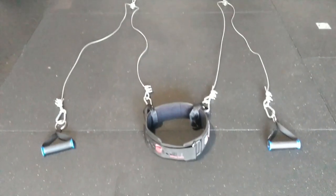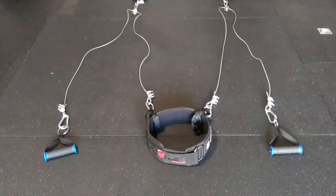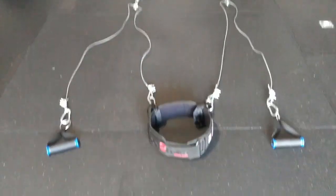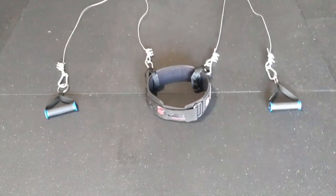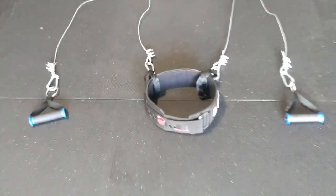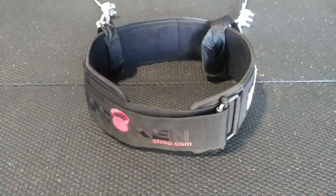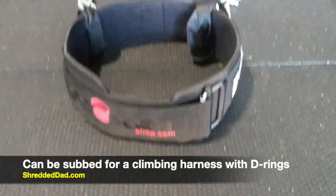So here's the setup for the Dream Machine. I laid it out on the floor, and I'm going to walk you through each piece of equipment that I'm using. It's actually a very simple setup. It's two cables around the pulley, and then you have 2 handles, and then a harness or a belt. So let's start at the bottom here. This is actually just a weightlifting belt. Of course, you can substitute this with a climbing harness with D-rings on the side.